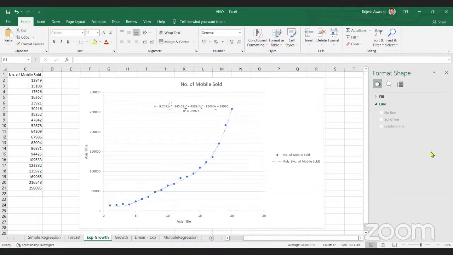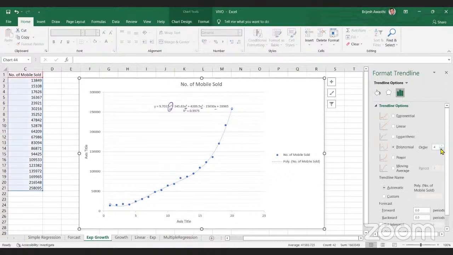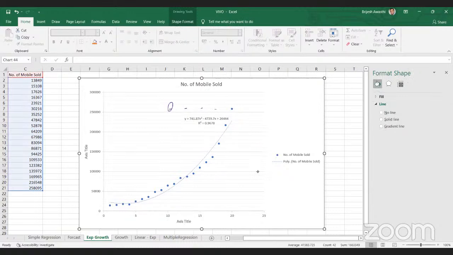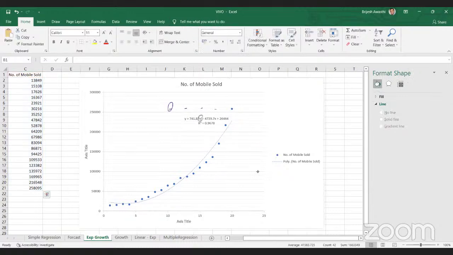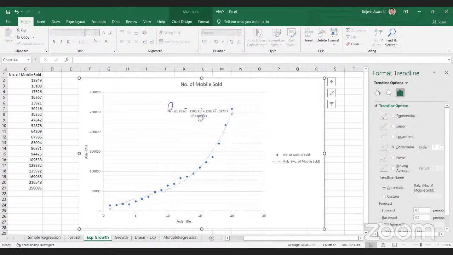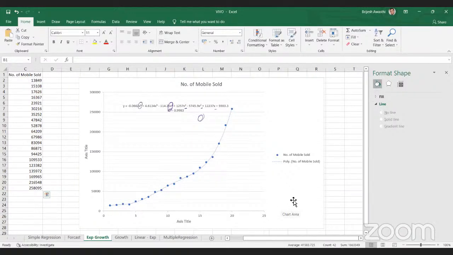That means the order is the maximum power of x. For order 4, it is 4. For order 2, the maximum power of x is 2. For order of 6, the maximum power is 6. Got my point?